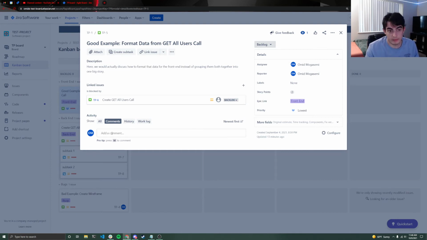I can also add comments if I want to come back and say, hey, just keep in mind this, or if a developer wants to update their progress on here and say, hey, gonna shelve this story for a few days. I gotta work on this feature first, more important. You know, that's an easy way to do it.